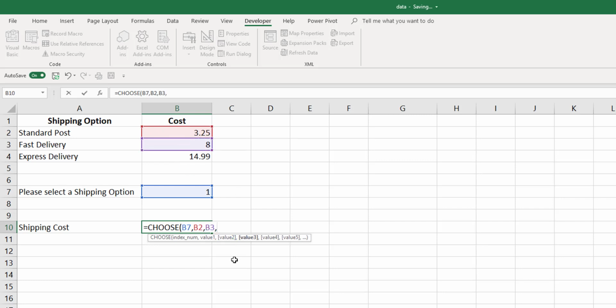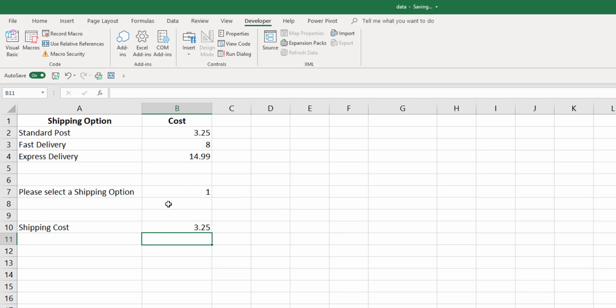And then it looks for value 3, which is $14.99, and they're the different shipping costs. So if we select 1, we should be returned $3.25. If we select 2, we should be returned 8, and if we select 3, we should be returned $14.99. Because we selected 1, we got $3.25.